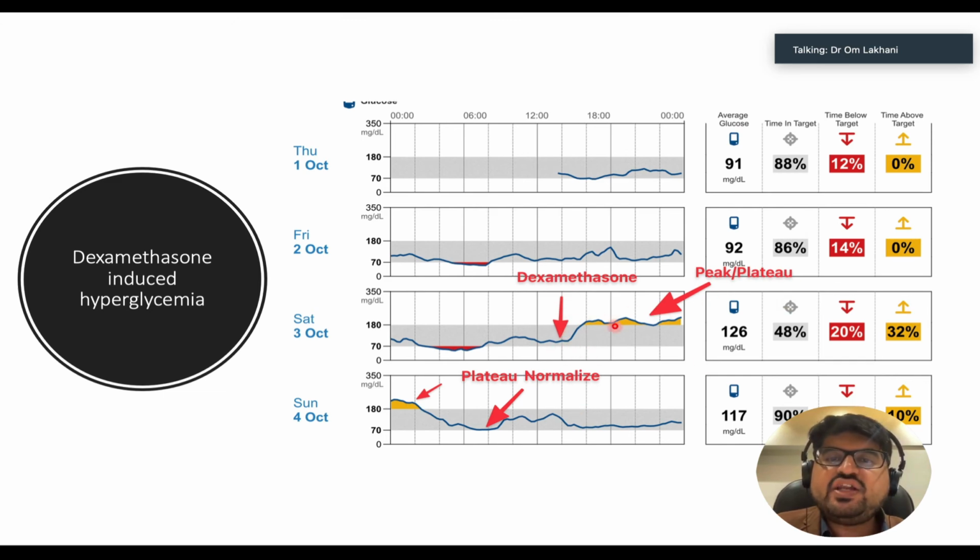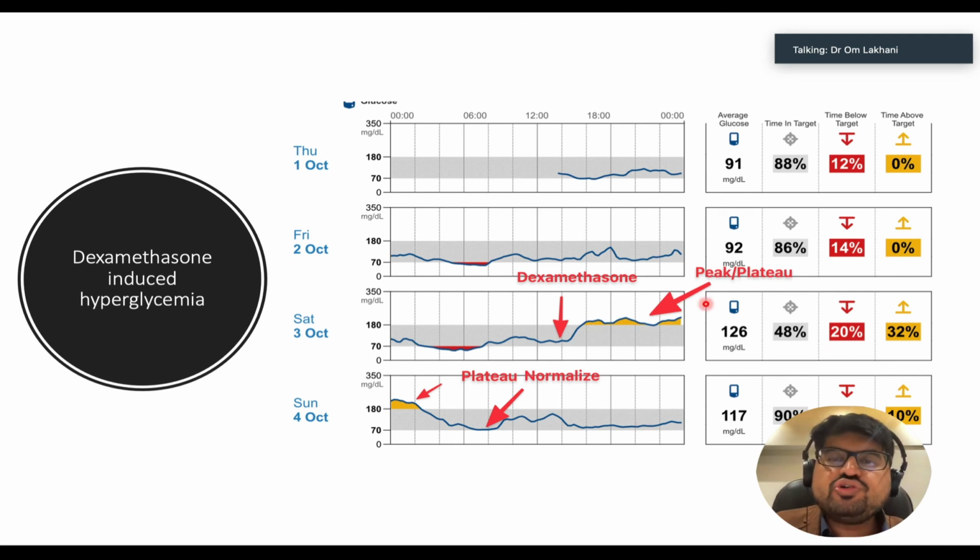You can see the peak very similar to what this paper talked about. So there's a peak. This is the first day after chemo, the peak is still there. So the overall average sugar is still high, but it starts to normalize. So our patient, I think there's a difference in terms of glycemic management, and of course what the patient is eating and all those things. But in our data, what we are showing is that after 24 hours, it tends to start to normalize. This is very similar to our thesis, what we had done.